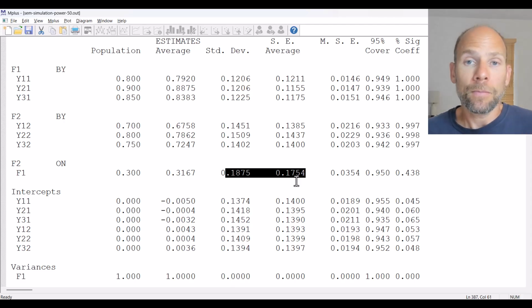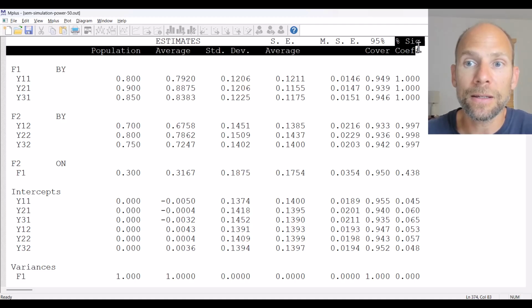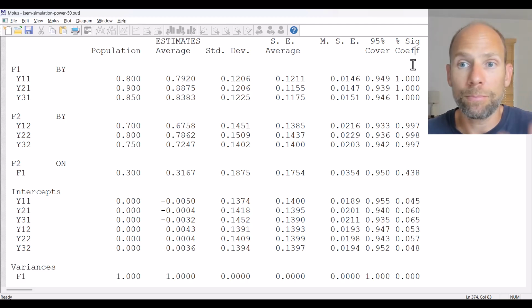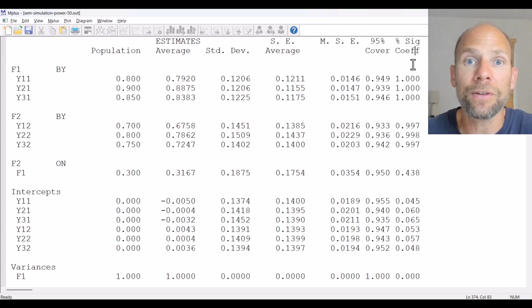And then what you really wanted to know about is power, right? So power can be found also in this output, and that's the last column here. Percent significant coefficient. So this means what was the percentage or proportion of times across the 1000 replications that a given parameter was found to be significant at the 0.05 level.